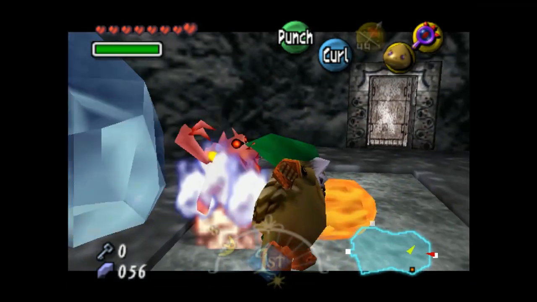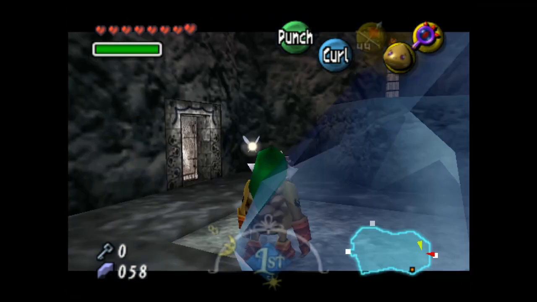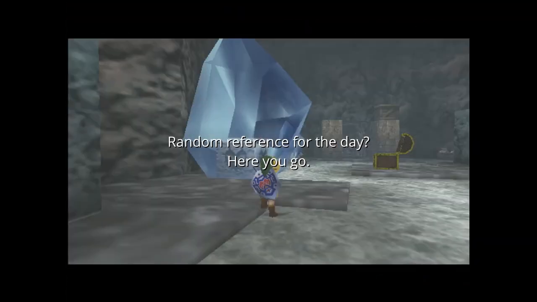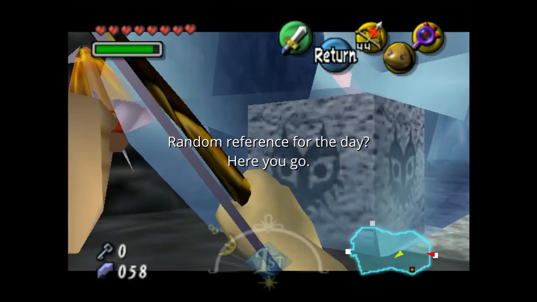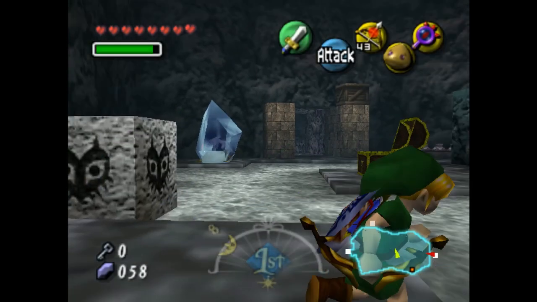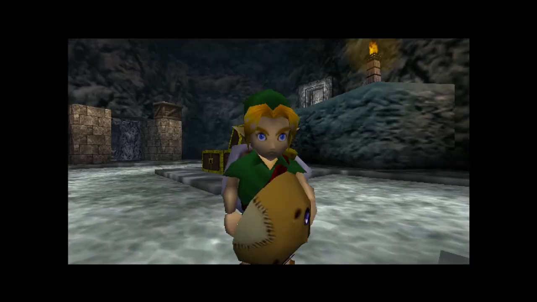You wanna see a punch? There's a punch. You call this a paintball gun? You call that a paintball gun? This is a paintball gun. Say hello to my little friend.